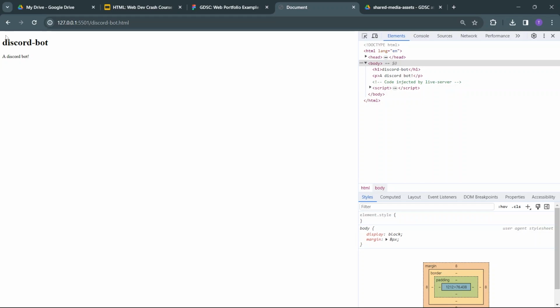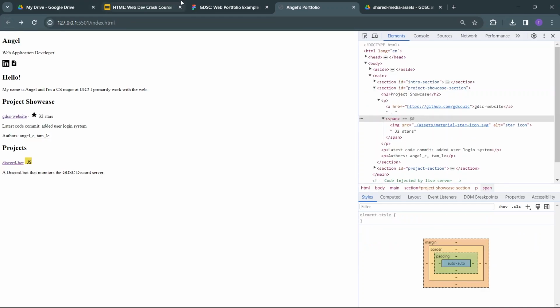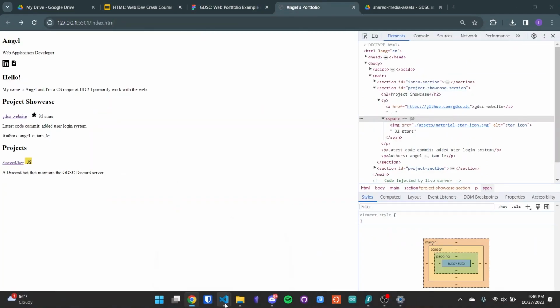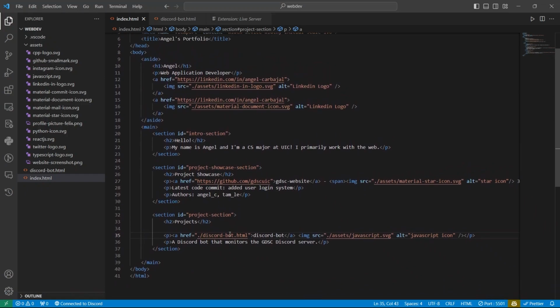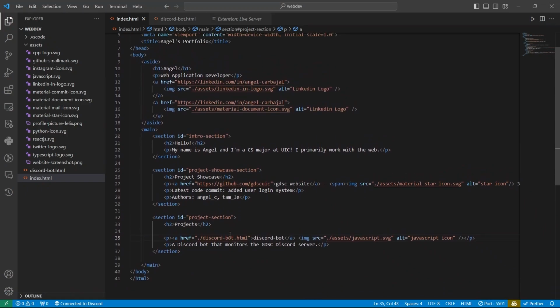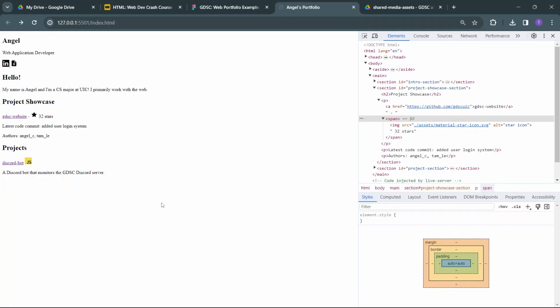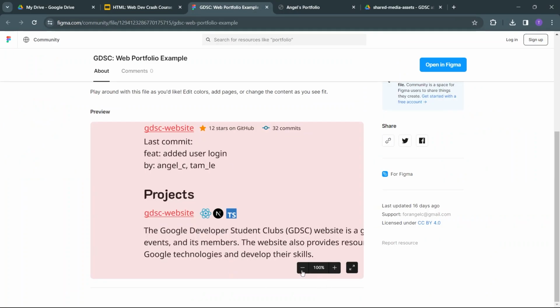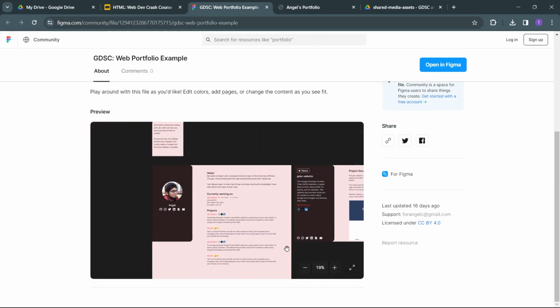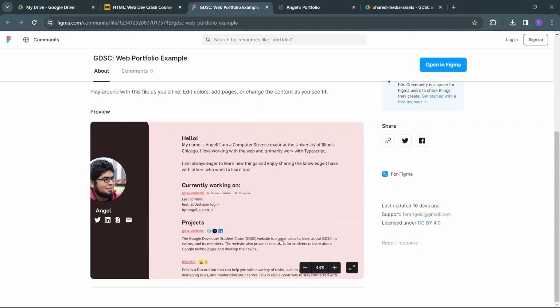And right now it looks simple. In our next event, we'll style it up to make it look as nice as this. But for now, this is essentially the HTML skeleton code that we're going to style in the next event. So we're going to go from looking like this to looking like this. And if that looks like a really big jump, it's because it is.